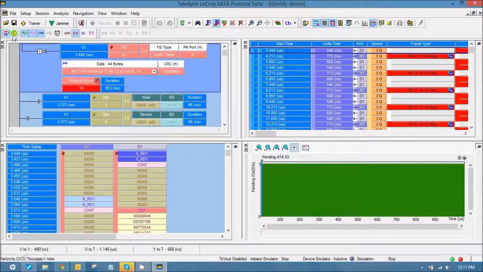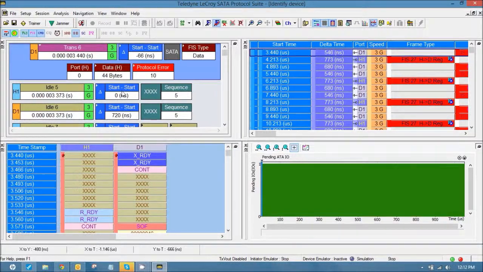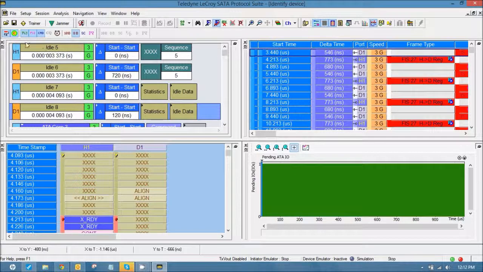Anytime if you would like to change the CATC navigation view, you can change this easily with the button up here. And under this protocol, for SATA, you are able to decode to 8-bit or to 10-bit.